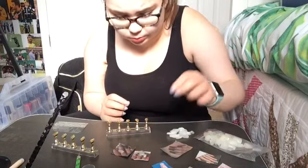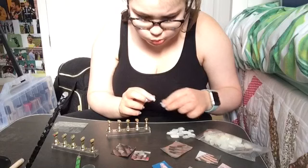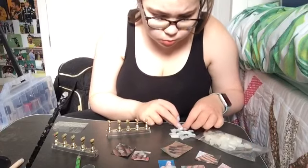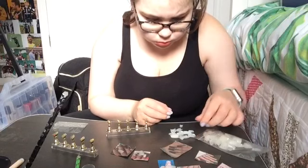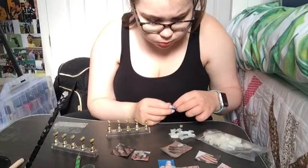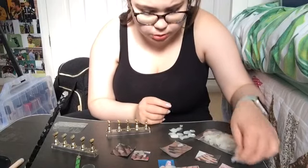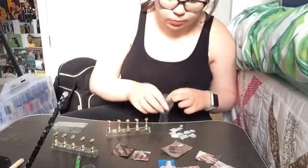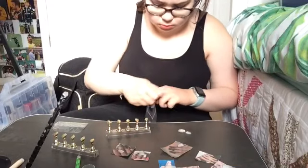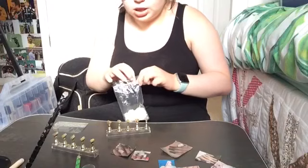And that one can be put on a big one. Big one. Can be a small. Can be a small. And then too big, I think. So yeah. And that is them done.